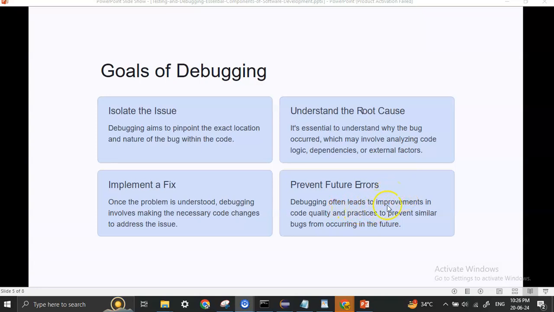Debugging often leads to improvements in code quality and practices to prevent similar bugs from occurring in the future. When the developer knows exactly where the issue is in his code, he will not repeat those mistakes if the same thing has to be implemented in other modules.